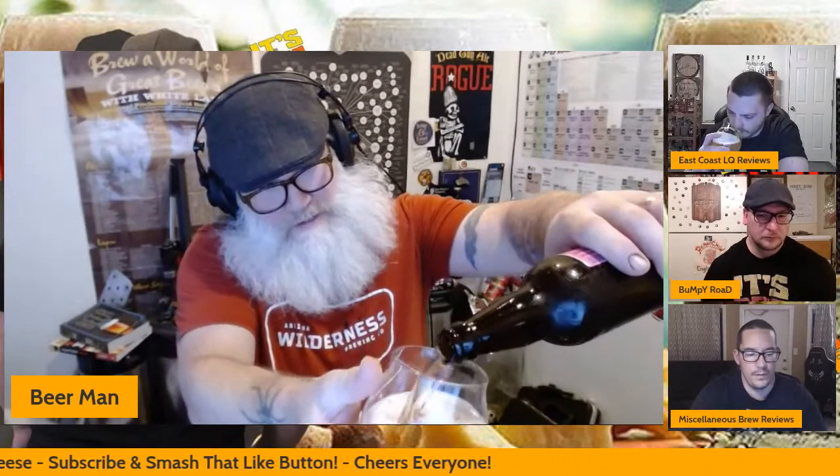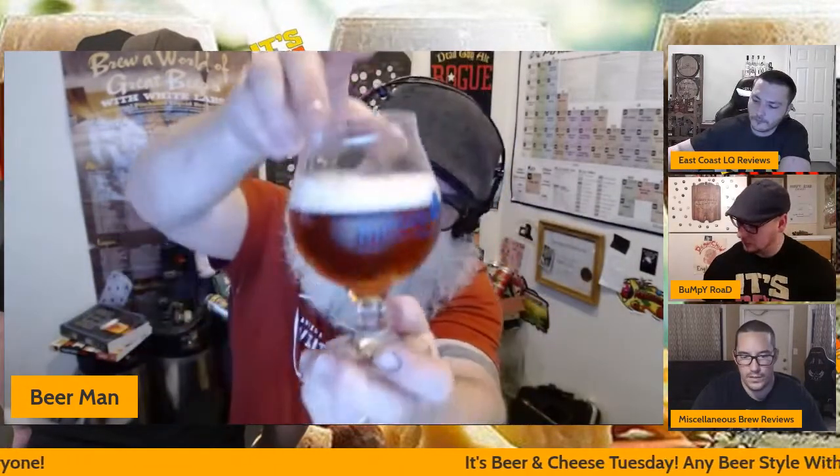Definitely a rose color. Rose raspberry. Real pretty, elegant looking beer. It looks kind of like a wine or something like that. It doesn't really have a whole lot of carbonation. It's just really low rising. Nice head though. Good retention. It's not going down. Looks really thick. Nice. Smells raspberry like. Oh yeah.